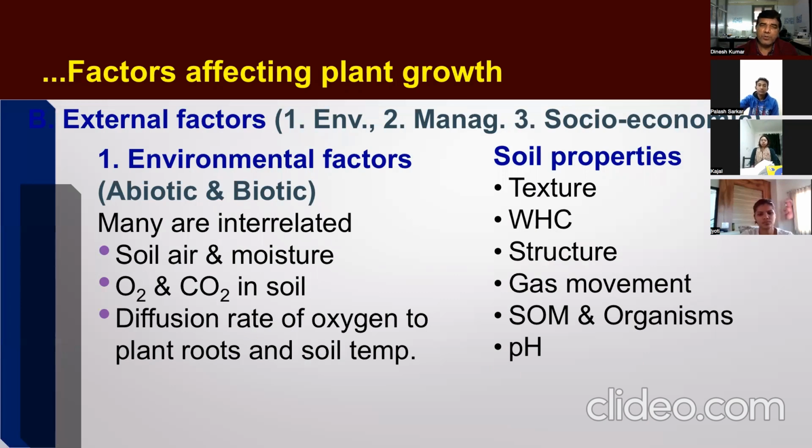Many factors work together, for example soil, air, and moisture. There has to be a balance of soil, air, and water. If you remember from your BSc Ag days, the teacher will teach you the typical composition of soil, where about 45% is mineral matter, 5% is organic matter, and 50% is pore space. And in that 50%, roughly 25% is water and 25% is air.